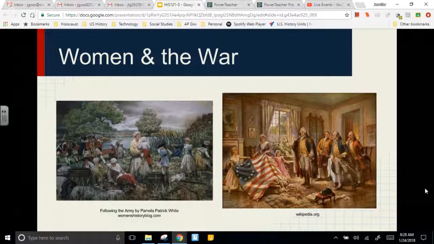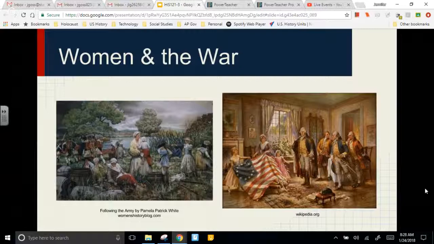And the success of the revolution, in part, deserves to be credited to these women who helped keep the troops on their feet. The image on the right, of course, is the iconic presentation of the American flag by Betsy Ross to George Washington. I use this image to show that even those women who were not camp followers also provided valuable contributions to the revolution.